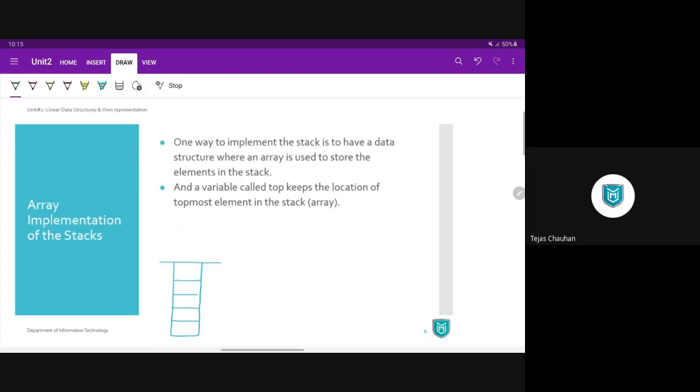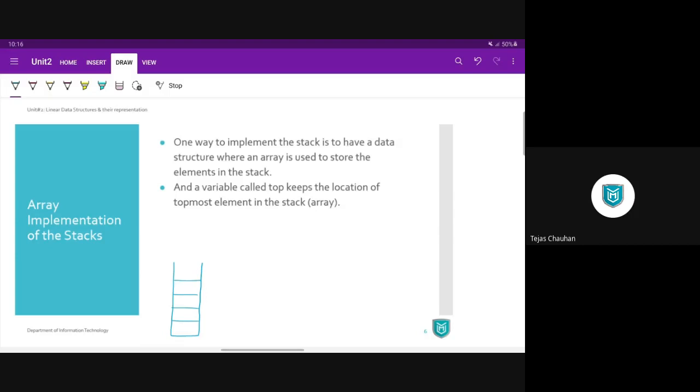Second thing, in your stack, every operation will be performed on the top. So only that place is open. Other three directions are closed. So this is how we are going to represent our stack. So this is nothing but the array.